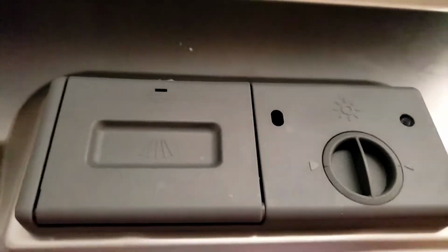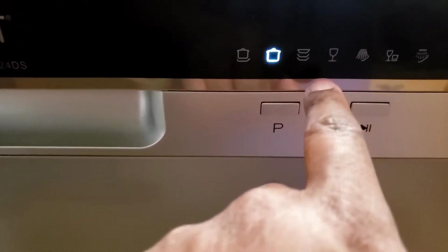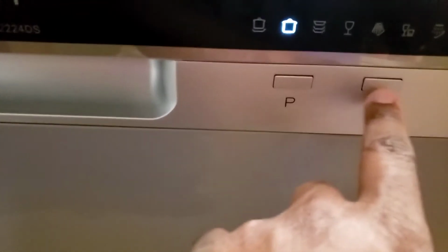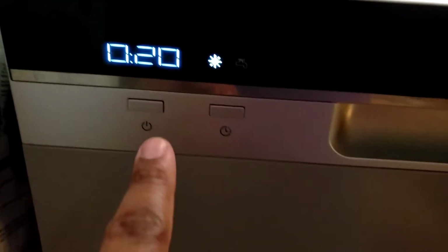So, yeah, we're going to close this, and it's got it already for pots and pans. We don't really have that. So what I'm going to do is probably set this to this guy right here. Press that button to do that, and automatically it says 20 minutes is what it's claiming. So then let's just hit this guy.